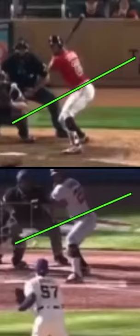Not typical for him, but I'm going to show you what he's changed, whether or not he's done them, or if he's just getting more efficient with movement and starting to get himself into better positions and feeling better. So the first thing we notice is he's relatively the same at landing. Bones and everything seems to be in the same position, the load, the launch. The one difference I can see is his front foot is open. He's cleared himself a little bit, and I could say he's probably pointing more towards first base, and the one on the top in previous years, he's pretty closed off.